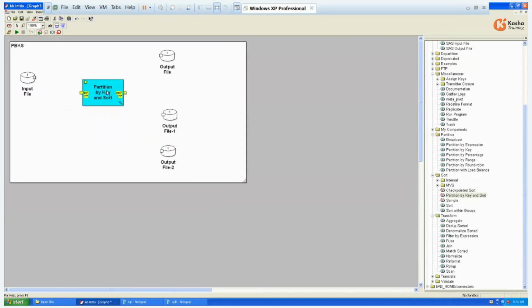It's a subgraph, so it will do the function of both partition by key followed by sort. It will distribute the data based on the key, and then it will sort the data within that particular partition.